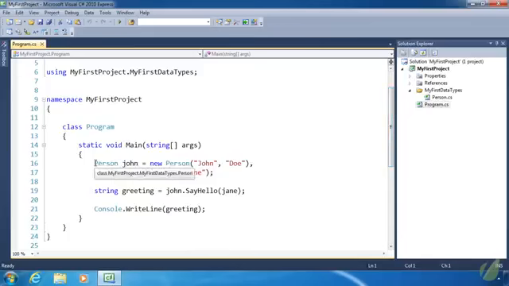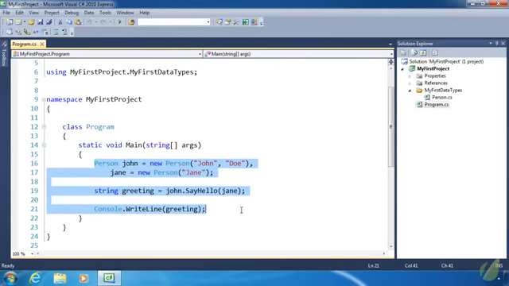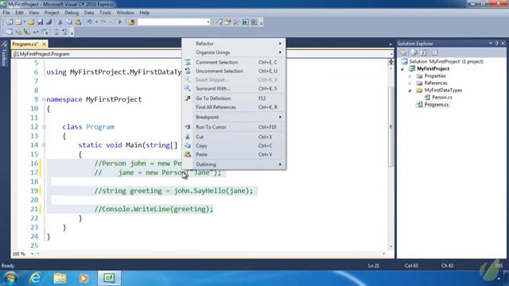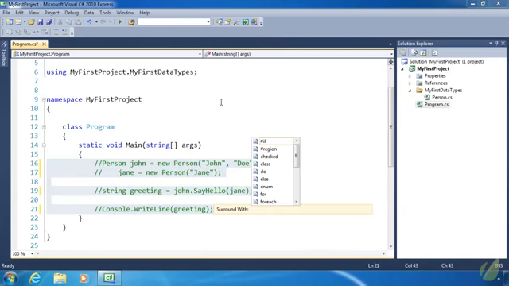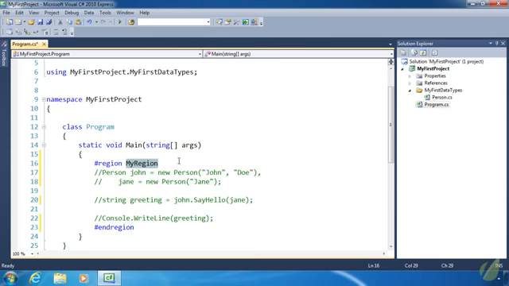And we don't need this code that we have used right now. We might need it in a few days. So I'm just going to comment it out. And I'm going to use a feature of Visual Studio. I have selected that code, I've right-clicked, and I'm going to go to Surround With. And there's an option here called #region. And this is basically going to allow us to collapse this code into one line of code. And I'm just going to call this old class related code.